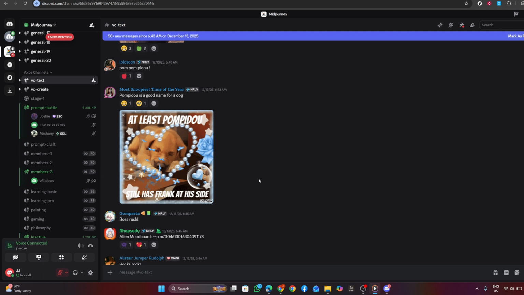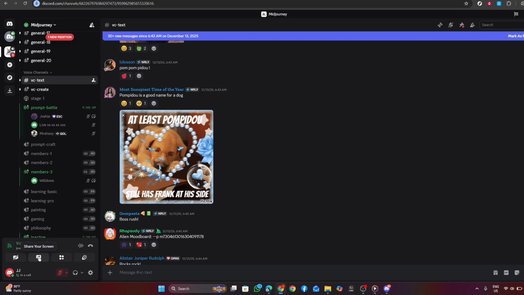Also, for the best experience, have Netflix open in a Chrome tab before you start so it appears in the sharing options. Once you're in the voice call, look toward the bottom area of Discord for the screen icon labeled Screen or Share Your Screen. Click it to open the sharing window.